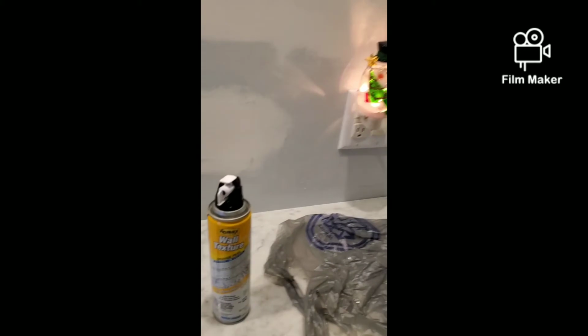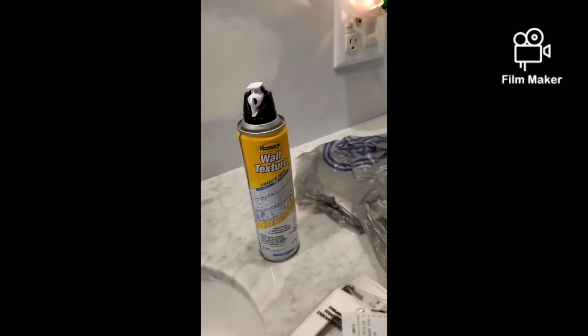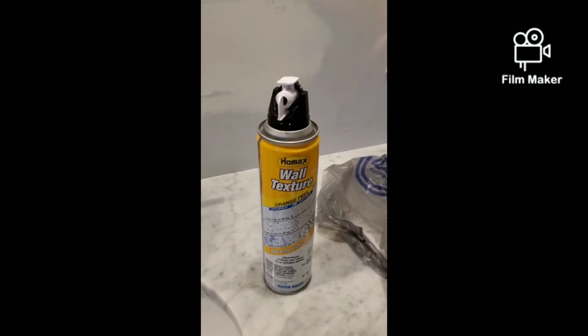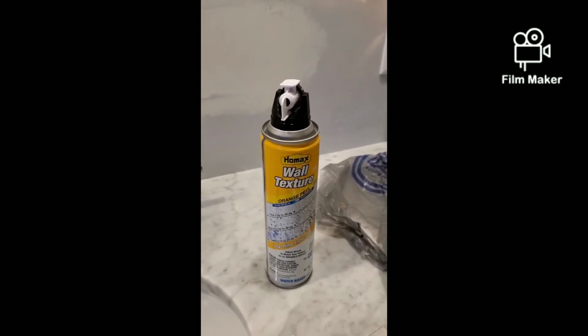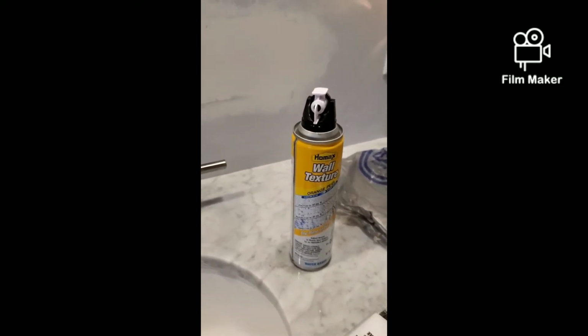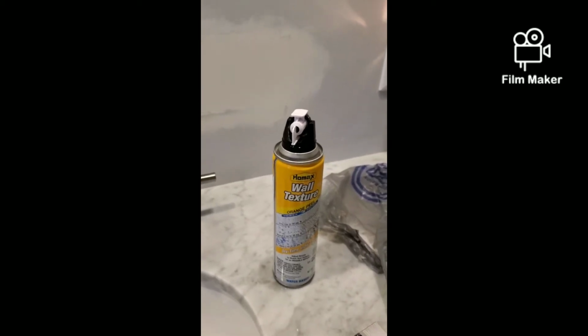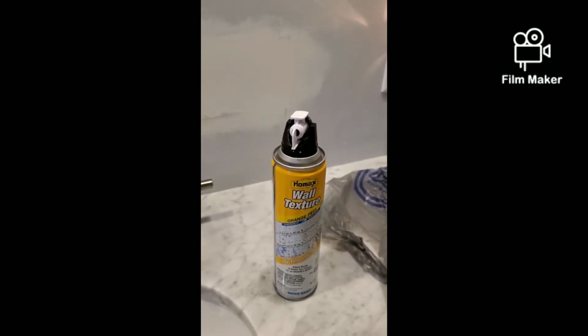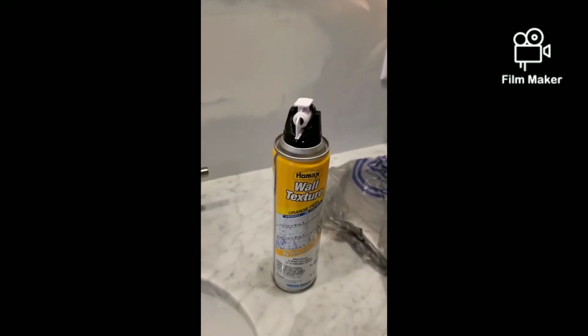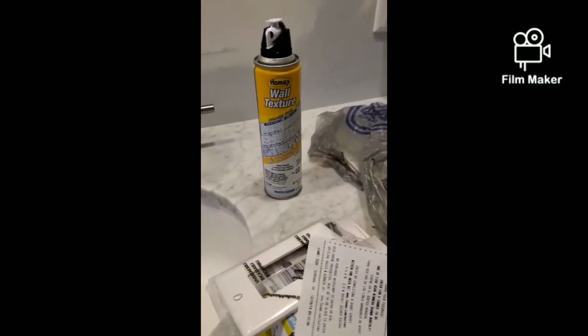First thing I'm trying out is this stuff here. It's a spray-on wall texture, orange peel is the texture type. We're going to try it and see how it turns out, and then I'll come back and put that on here. If I don't get what I want with that, then I'm going to do another. Someone else said to take a little drywall dust from sanding, put it into the paint mixture so it gives it a little thickness, and then use that. So these are the two things I'm going to try today. And I'm going to start with this little section behind the door. That way it's not too bad if it doesn't look awesome. And that'll be my start for the spray stuff.